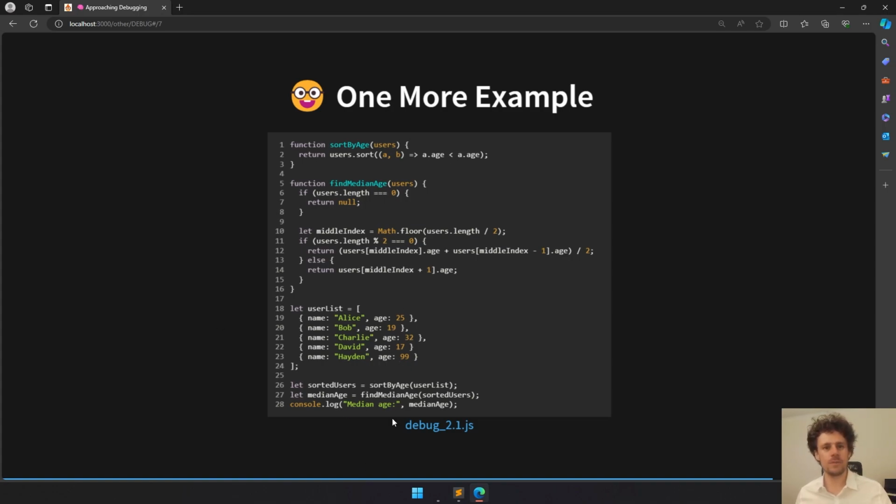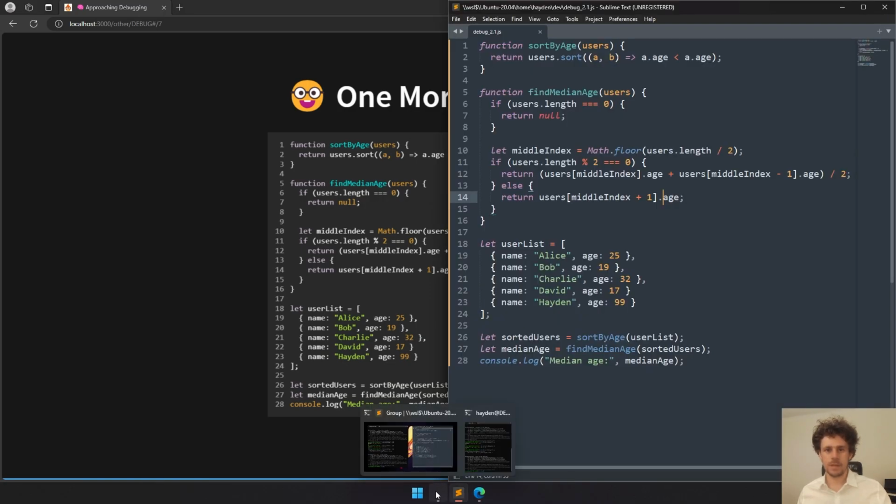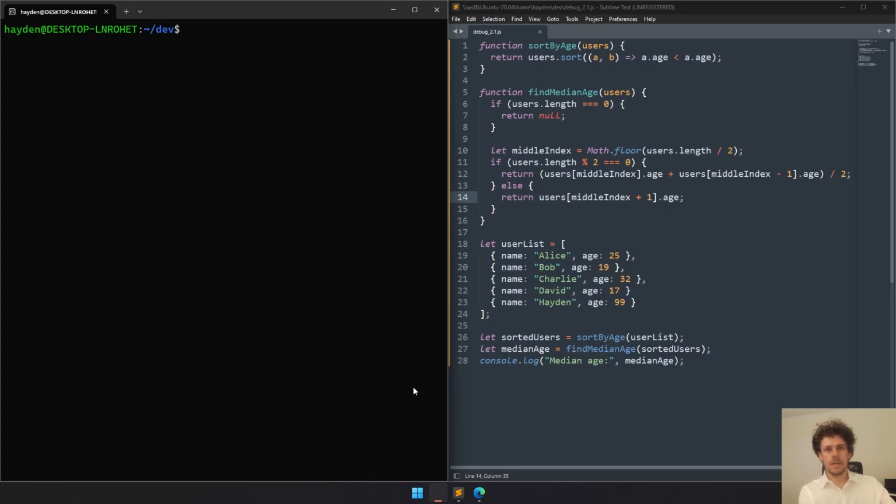But you can kind of tell from it that it looks like it's a piece of code that produces the median age from a list. So I have an array of objects here, and each object has a name and an age key, which is a string and a number, and it looks like it'll print the median age of those people. So let's go and get that up then. Now, all I'm going to do is just run the code because it looks pretty runnable. Let's see what it does.